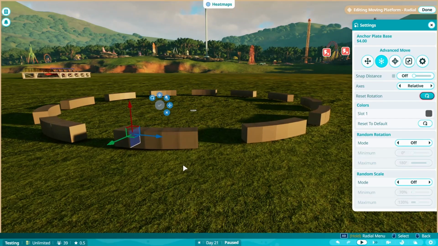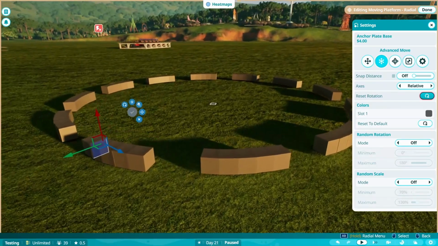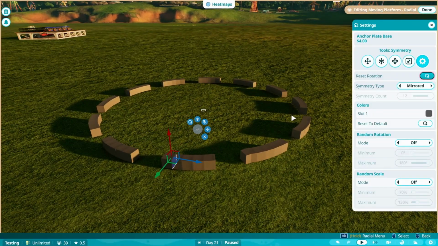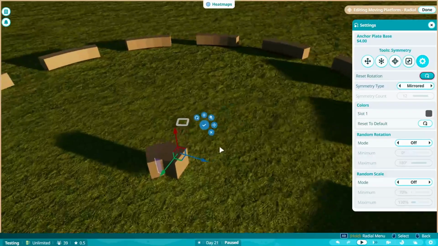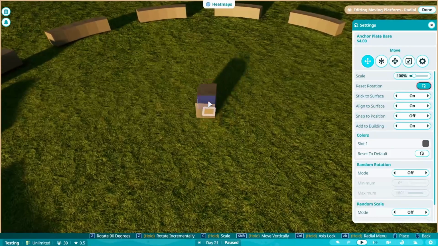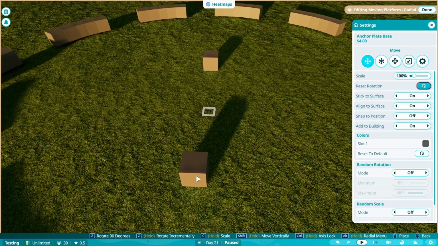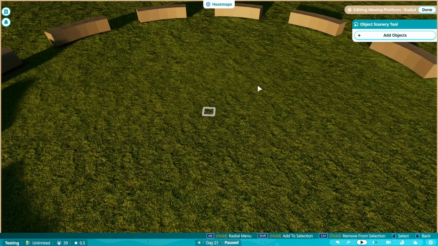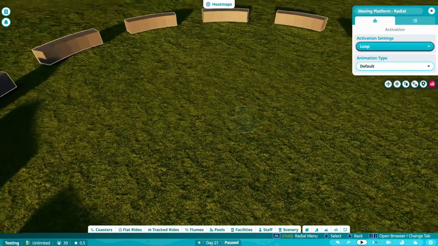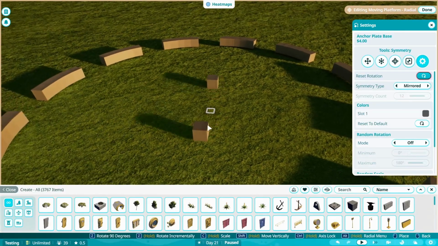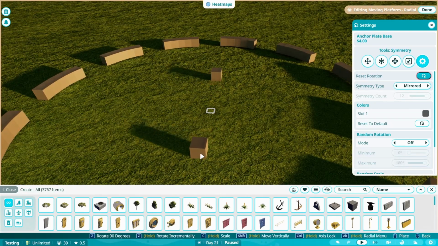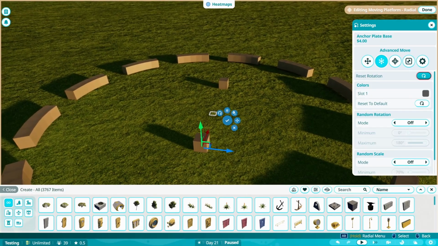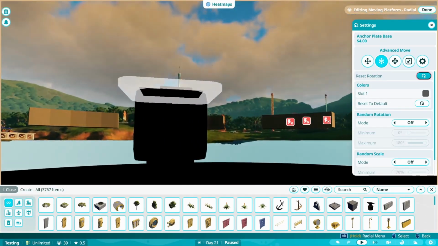If you take small pieces, you can make larger spherical-like objects just using them and the Symmetry tool. Now, mirrored admittedly is probably less impactful here than it would be otherwise. Here it's mirrored on these two sides. So if we rotated the piece itself before placing this, say I wanted a 30-degree that way, and I wanted to mirror, now it would be from the alternative direction. So that is important to keep in mind if you're only using mirror for these pieces, although I think you'll find you're not going to be using that as much for the individual moving platform method.